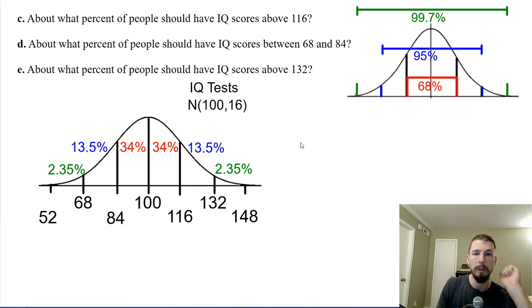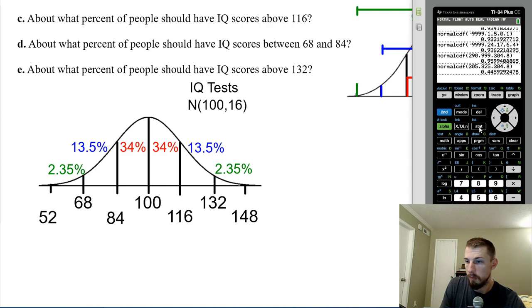So what percent of people should have IQ scores above 116? So 116 is here, so it should be 13.5 plus this one. It's actually going to be a little bit left over, which is going to be half of the other part. So there's many ways you could do this. Half of it's going to be above the mean and the other half's going to be below the mean. So you could just add the 34% to the 50%, which should be below it entirely, which would give you 84%. Another way you can do this is by putting in the calculator, which is pretty helpful.